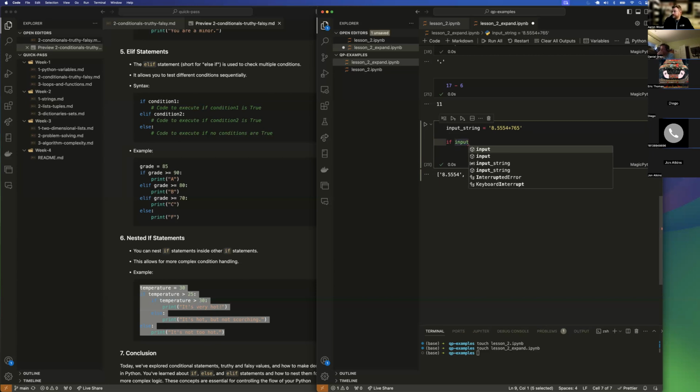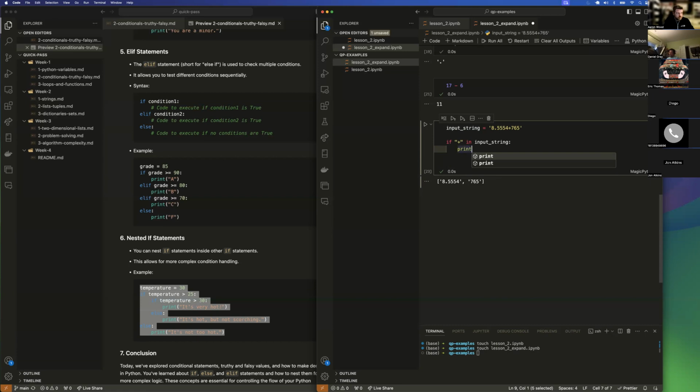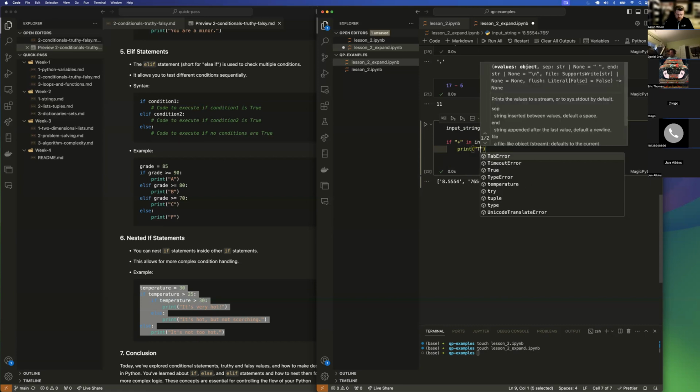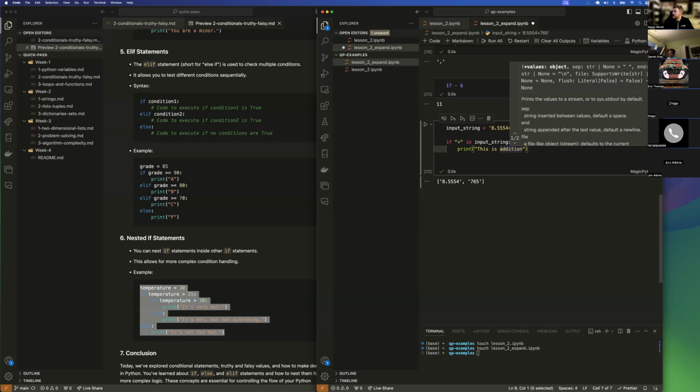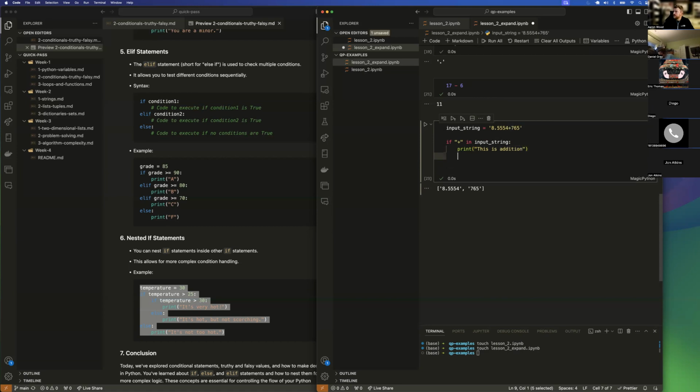If input string, let's see, if plus in input string, this is addition.